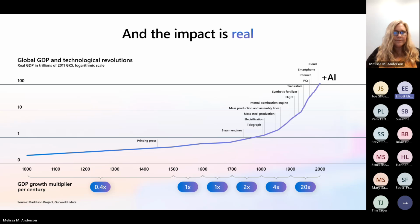I know for me, sometimes when I see the speed of some of these transitions, I get a little bit of an anxiety in my chest. Sometimes it just seems that I have to be living, sleeping and breathing these different technologies to really keep up. But I think what that tells us is that being able to take advantage of this can really help our businesses continue to grow with our competitors or outpace our competitors. A lot of times we really need partners to help work with us to make sure that we are utilizing the tool safely and efficiently and in a manner that's going to give us the biggest impact, as we see here.